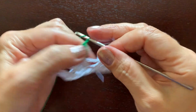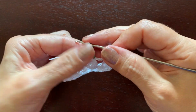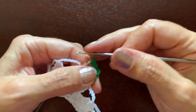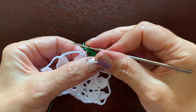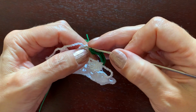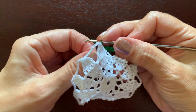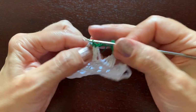Now, chain three. And seven more. Two, three, four, five, six, seven. A single crochet here at the top of the petal. I don't need this green one anymore. Okay, like this. Now I will start working this end in, and once again, seven single crochet stitches.